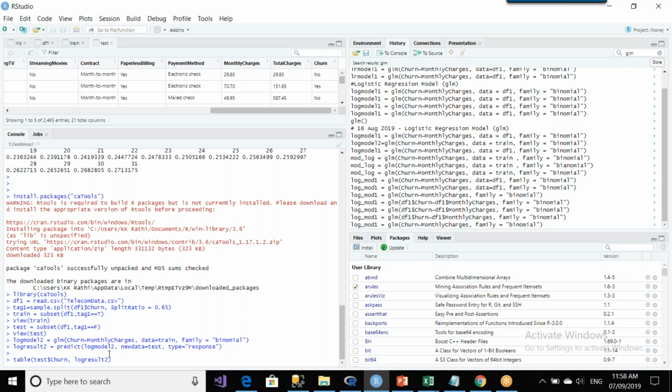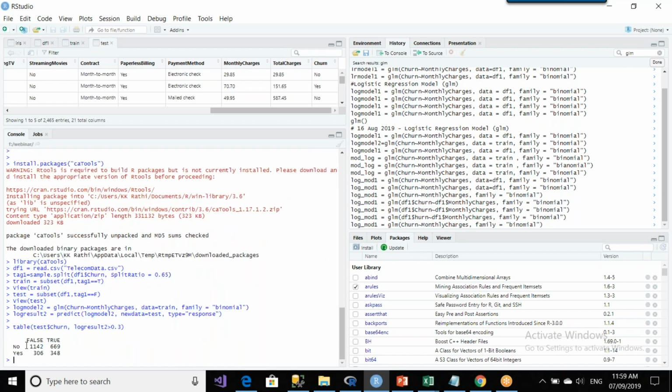Also, if you want to find out, you can assume a threshold, like if greater than 30%, that is 0.3, for example log result greater than 0.3 or 0.4. So here you can also use the value 0.3, and find out the confusion matrix on the basis of 0.3, that is 30%. So when you press enter here, you get false, true, this is no and true, this is yes and false, and this is yes and true, that kind of matrix you are getting.